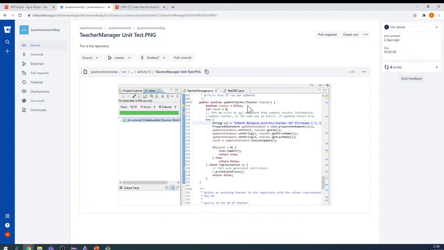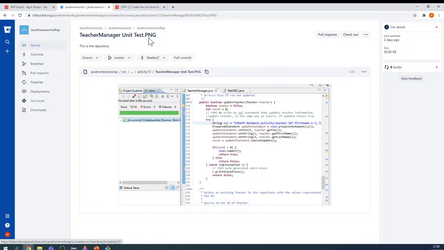Okay, who was it? Is it you or someone else? It means that someone just connected to my repository and committed the changes.